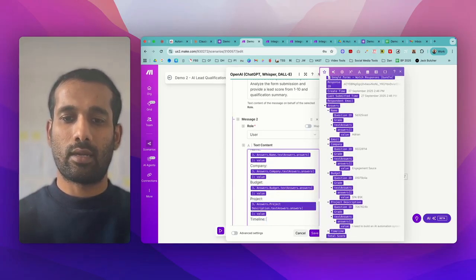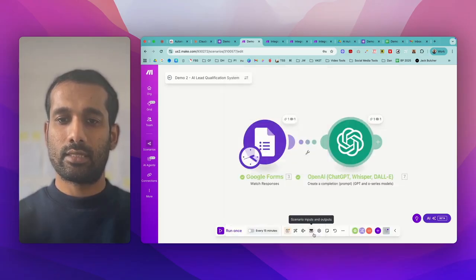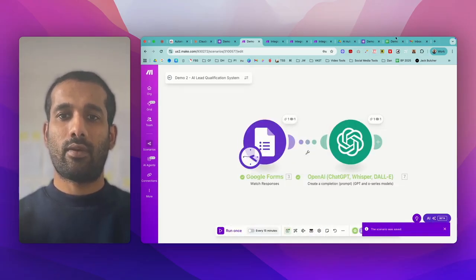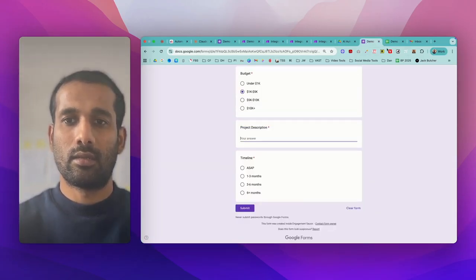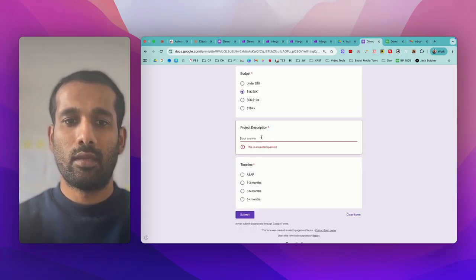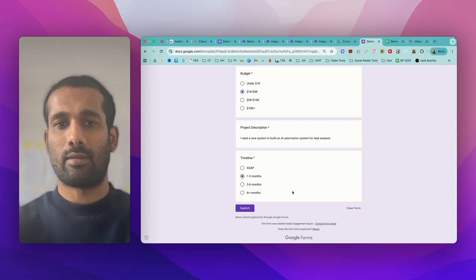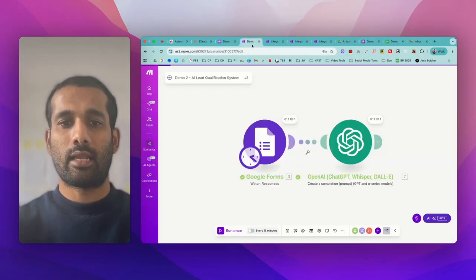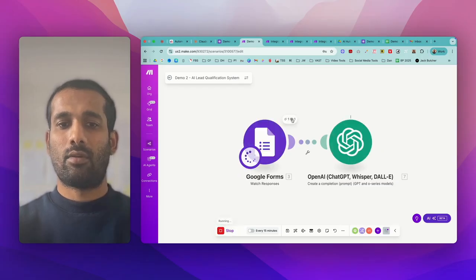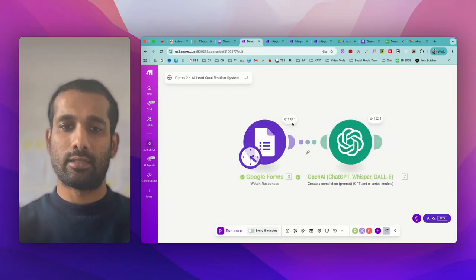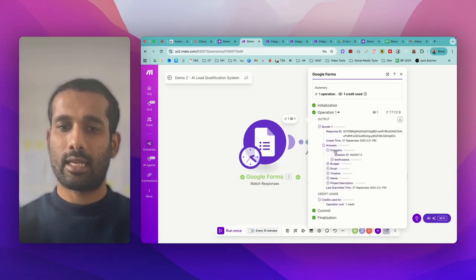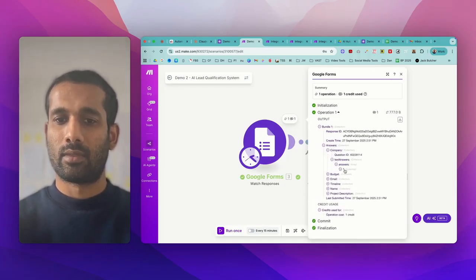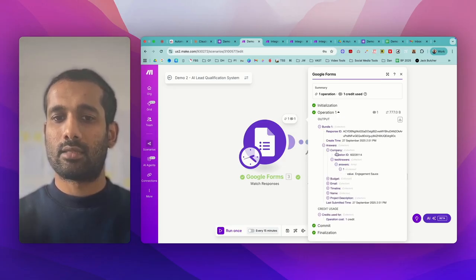And lastly for timeline. Okay, so now if we save this and we save even our automation, now if I was to enter another response, the budget, the description, I'm just going to copy from here, change it a bit and choose the timeline. Now if I submit this and I come back to my automation and run it, it will find the new row and run the OpenAI response. The output of this model, if I check under the answers tab, is going to be exactly the same. It's going to have the same structure, right? So inside the answers, the company, the text answers, answers array, and then the object.